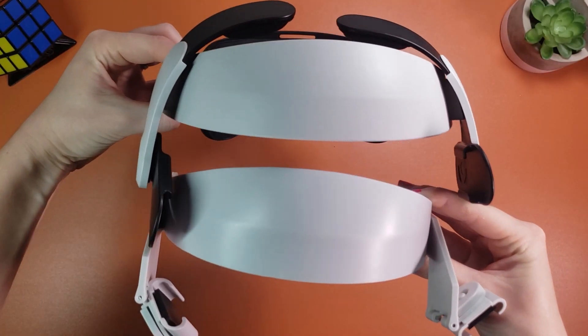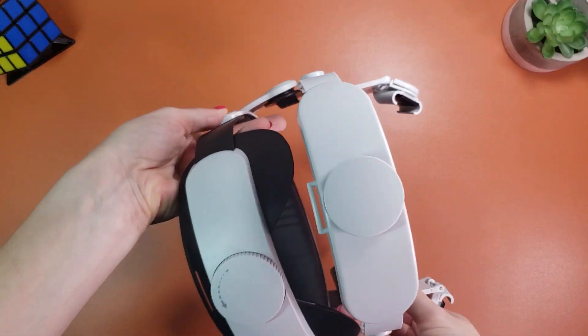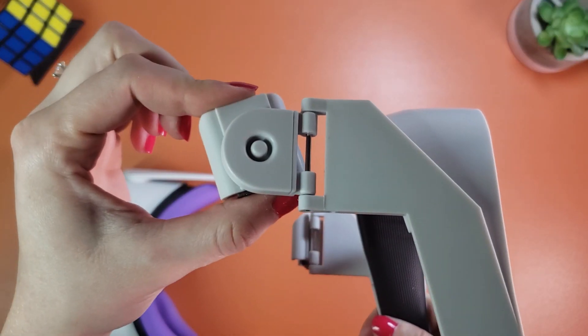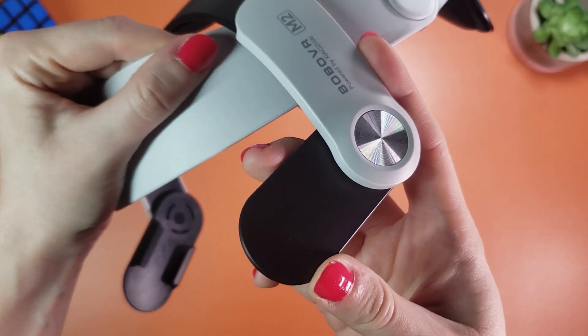I've also noticed that the front part of the original Halo strap is slightly wider than it is in the new Bobo VR strap. However, the shape and softness of the padding seem to be exactly the same, so I'm not sure if the small differences in sizes will matter for comfort. One thing I didn't like in the original Halo strap is the side adapters — they look super flimsy, with a strange metal needle, and the whole thing looks cheap, almost 3D printed and not very reliable. There is a very stark contrast in the construction of the M2 Halo strap mounts — they look beautifully made, the mechanism is stiff but not too stiff, and these silver discs are such an elegant addition. Not only does it look prettier, but also more reliable and of higher quality.